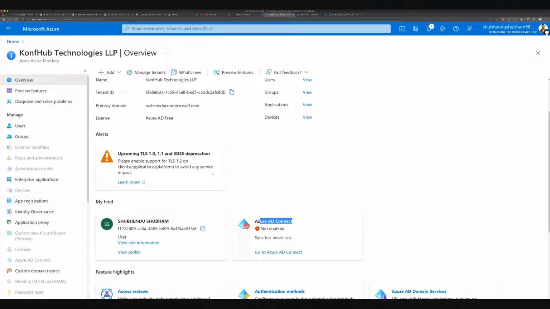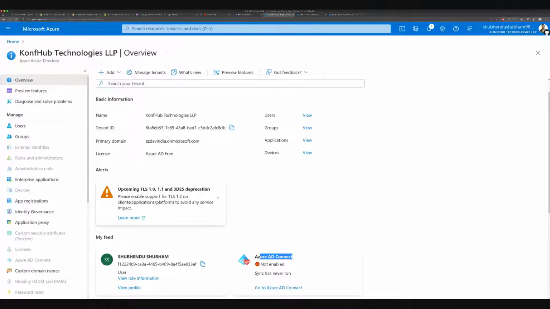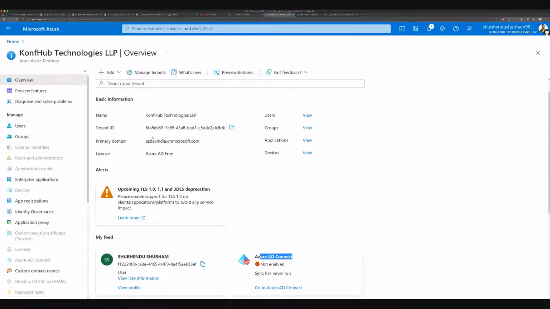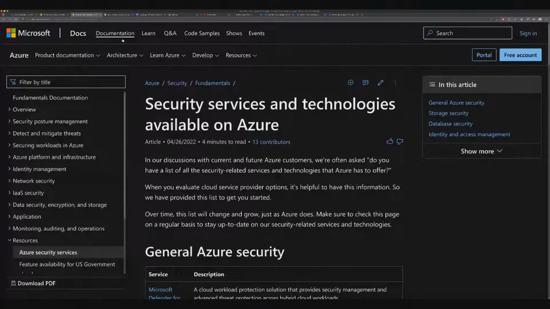So these are the three basic things you have to know whenever you come to the cloud part: what is IAM, identity access management, PAM tools, privileged access management tools, and there is a PIM tool also where they manage identity, and what is a resource group and all those things.